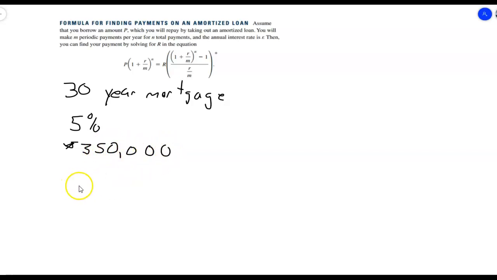So let's see, what is our monthly payment going to be? What's our monthly payment? All right. And the other question I want to know is, how much am I going to be spending altogether on this $350,000 house? So some of you may have bought a house. Some of you are maybe thinking about it. Maybe some of you, it's a long-term goal for you, but this is how we figure out these questions.